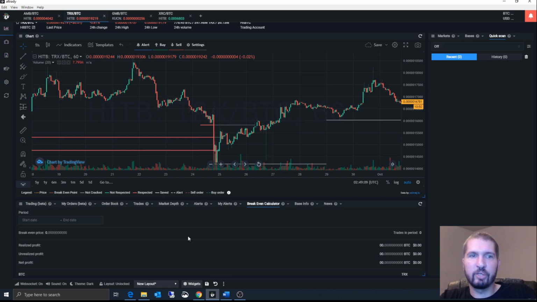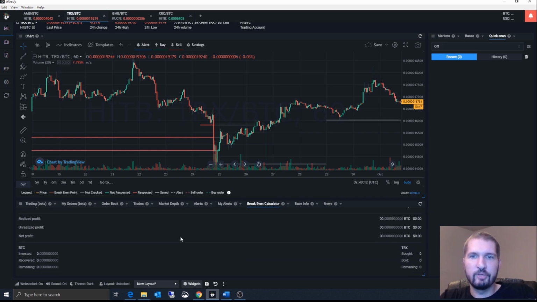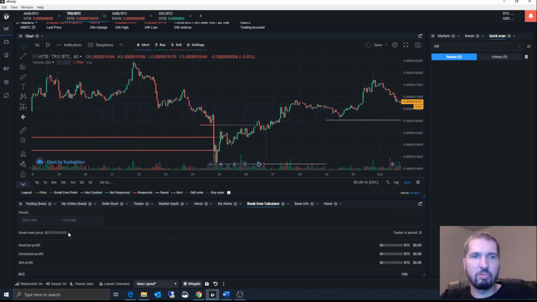Here's the break-even calculator. What this does is, if you have orders open on a current coin, it will tell you the price that you need to get out at to break even on that trade. That's really helpful because on some of these coins you'll have maybe 10 orders, and you don't know what price, because every time you order, it's averaging down the price. So your price to get out at that point is probably down around here instead of clear up here, even though your first buy was right here. And this will tell you where your break-even price is.